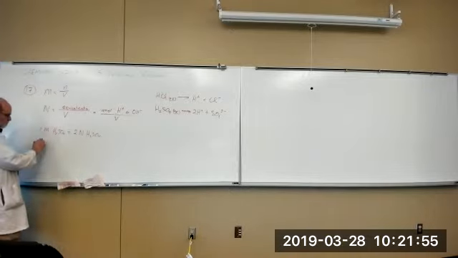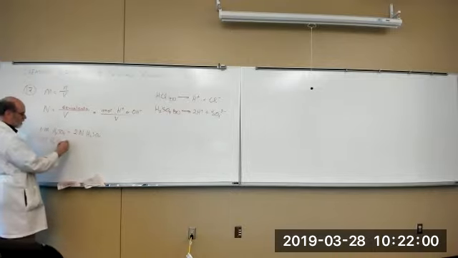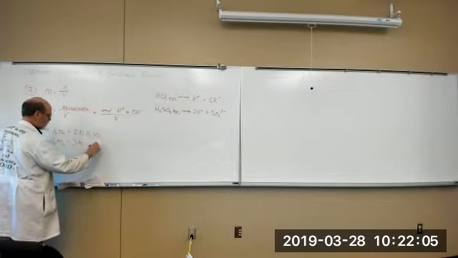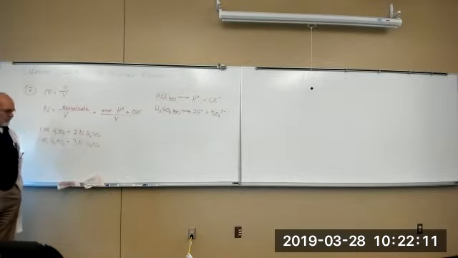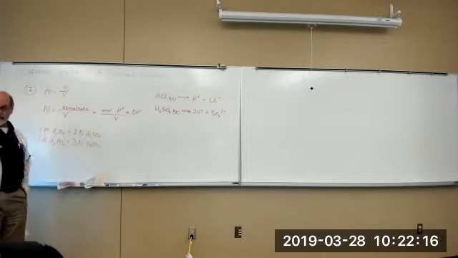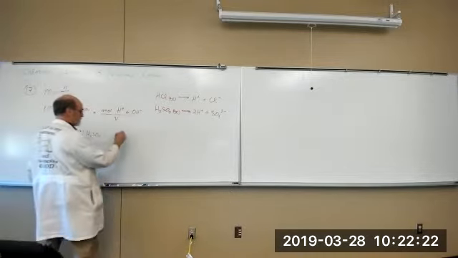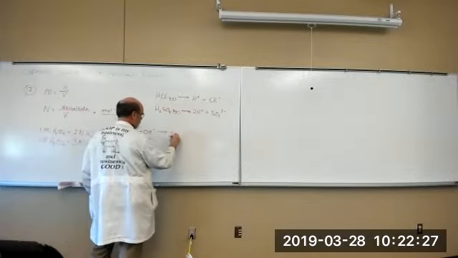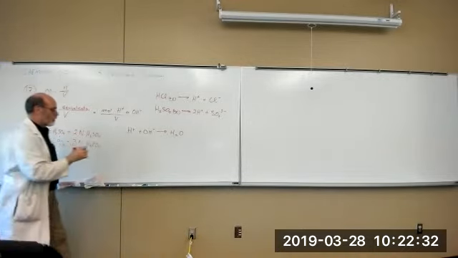If we did this one, phosphoric acid, we would get 3 normal H3PO4. There's 3 equivalents for each one. Now, why do you even care? Well, for acids and bases, the net ionic equation for an acid-base reaction is that.